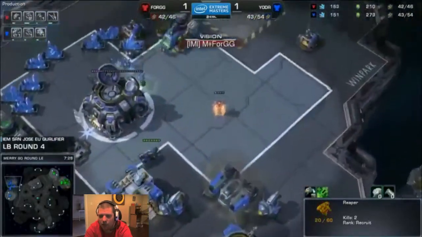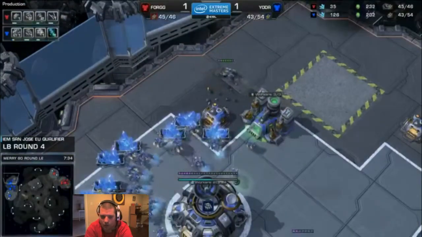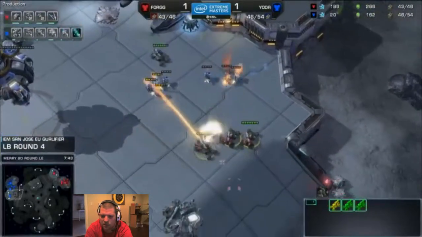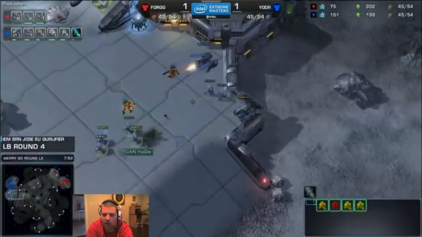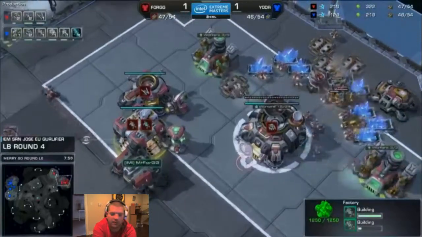He's got the pull. Oh man, ForGG realizes there's almost nothing in Yoda's base. I wonder if he's going to push with those Hellions. 4 Hellions versus 8 Marines. The Marines are not going to win. The splitting is happening. Oh, Marines did win. See how you split that? If you would have kept that in the clump, then the Hellions would have done splash damage. It would have been able to damage everybody with the same shot.